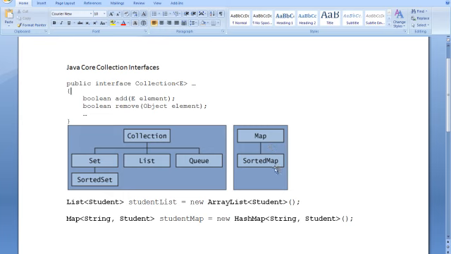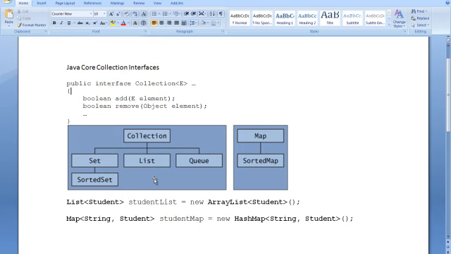And how do we convert this Map tree to this Collection tree? The Java API provides a very nice way. For Map, it provides a method that allows you to return a set of map entries. So with a set of map entries, you see you get a Set. And once you have a Set, you can use everything in this Collection tree. We will take a look at that later.